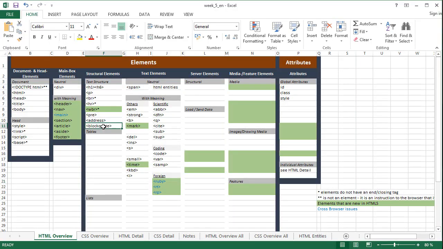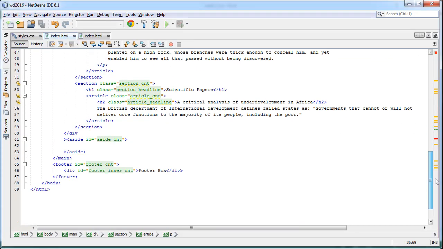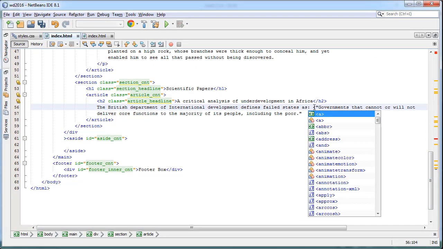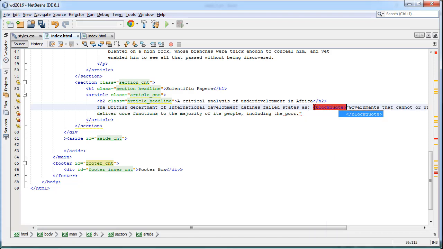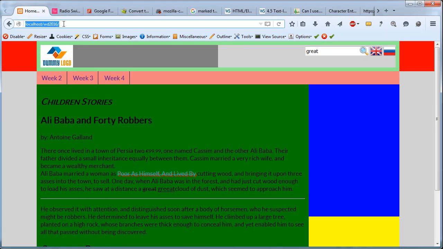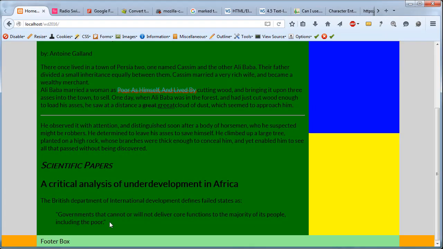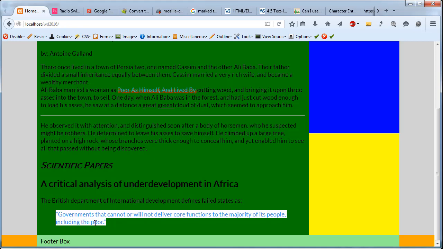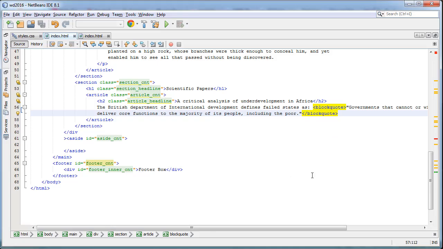At the same time, with the block quote that we haven't yet discussed. Block quote, quote and cite I now want to do together, and I have already a quote right here. If I place this quote inside a block quote, it now has meaning. Everybody now knows, all the other software, screen readers and search engine robots, that this is an actual block quote. I'm quoting here. Block quote is display block, meaning things are in their own line, with margin on top and bottom, etc. So this is what block quote does.